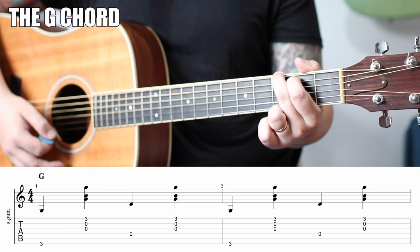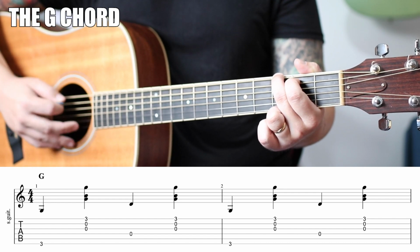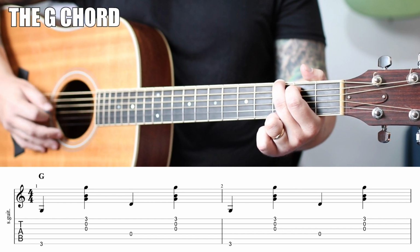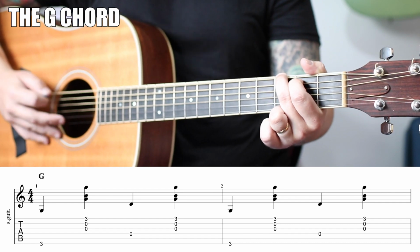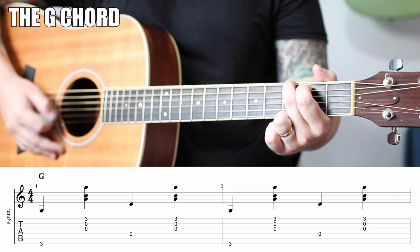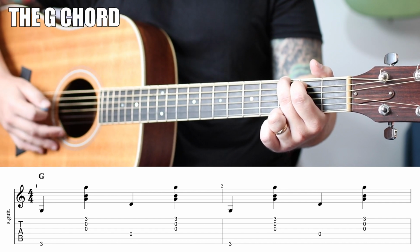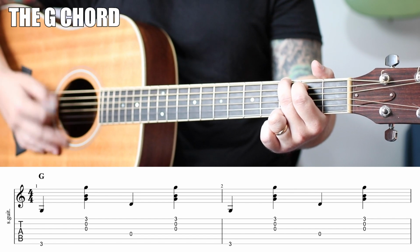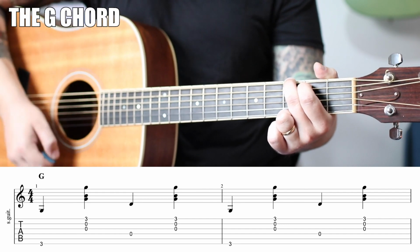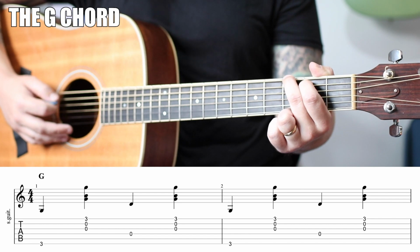Now that can be a little tricky to get precise, so take your time with it. 1, 2, 3. It helps me if I get my hand on this bridge right here. I have a little more control instead of these big open strums. So I put my hand right here, and that way I can get a little palm muting going as well.